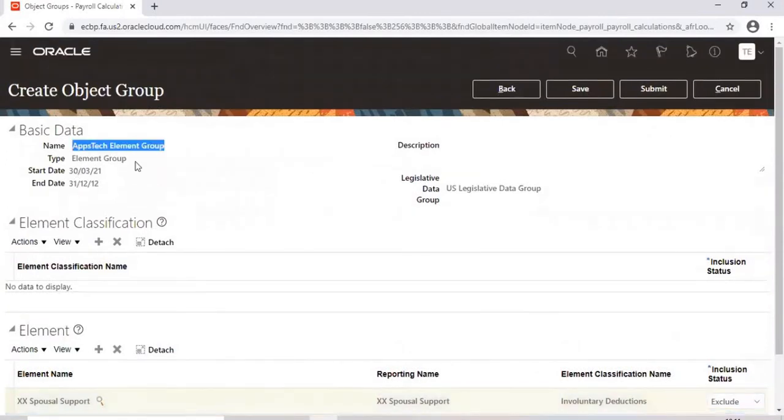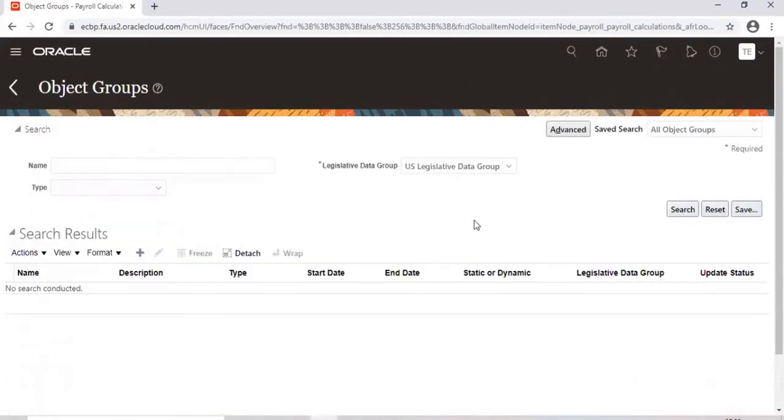So when I am processing my payroll, remember yesterday I showed you the parameter section. There in the element group parameter, you select this element group. So what happens when you process the payroll? Whenever the system is processing payroll, it checks all the parameters first. Then, okay, in the element group section, I have an element group. Then it looks at the element: okay, this element should be excluded. Whoever has this element in their element entry, when you're processing the payroll, this element will not be deleted or end dated. Remember, this element will not be processed, that's it, for that particular period.